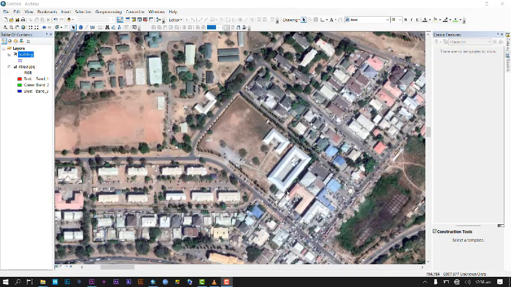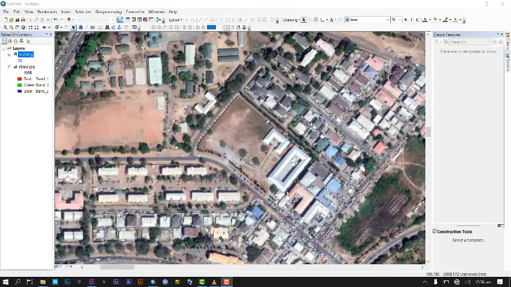On today's tutorial, we'll be looking at how to digitize buildings. Have you wondered where you see some kind of building that maybe you've been used to polygon tools, but when you see those buildings, you just blank out, you don't know how to go about it? Today, that mystery will be demystified.